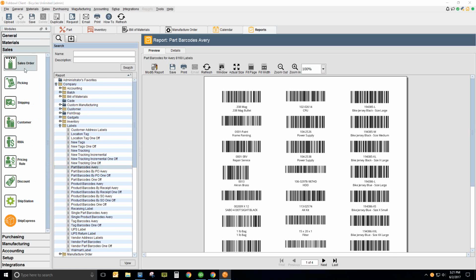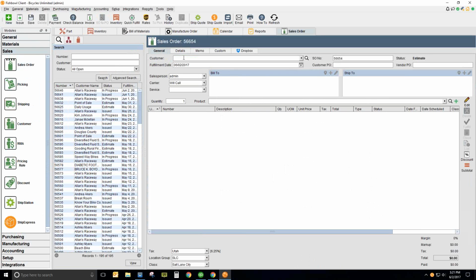Again, going back to this sales process, Fishbowl has the ability to identify customers, whether we're talking about a business that's business to business, or whether we're doing more of a retail, whether it's online or in store. This customer module can do quoting.